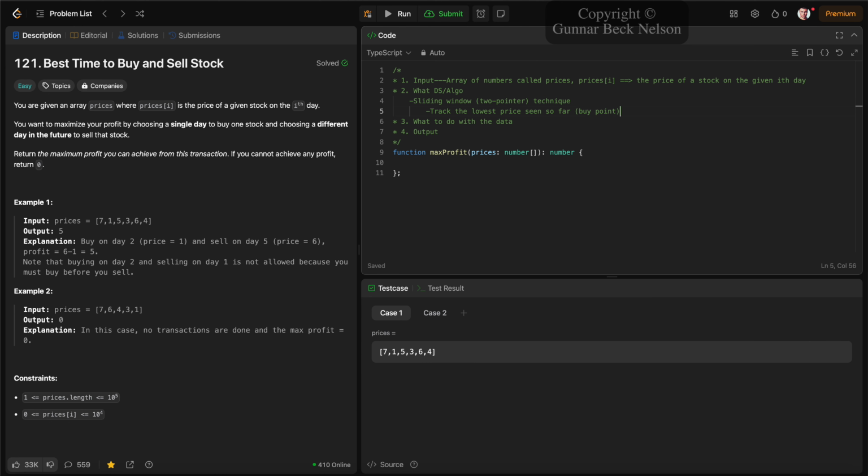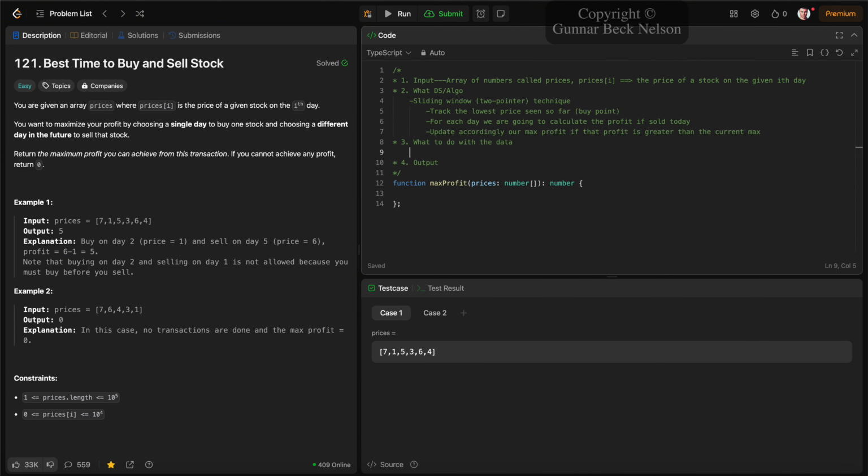We'll hold that, and then for each day we are going to calculate the profit if sold today. Then we're going to update our max profit if that profit is greater than the current max.